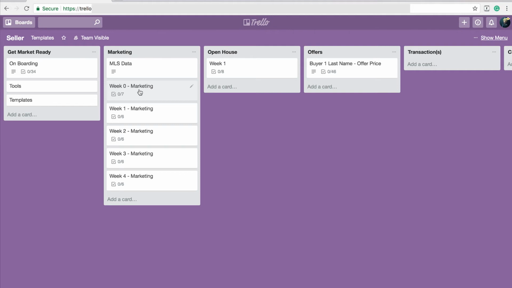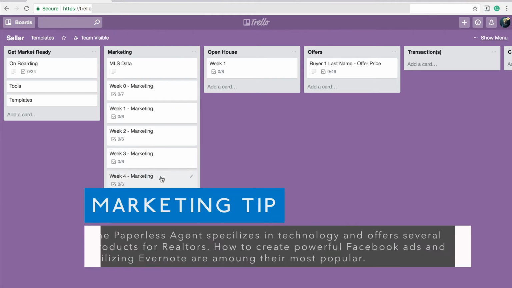But if you really want to know how to market properties using technology, they are a great platform to go to. And they actually have a 12-week marketing plan. I've only put the 4 weeks here because I haven't yet had to go past 4 weeks on any of my properties, thank goodness. But that's the nature of the market we're in right now. So it's a pretty good reference for you to have.